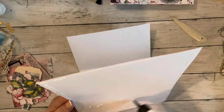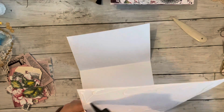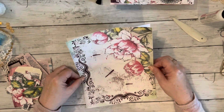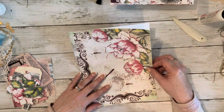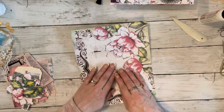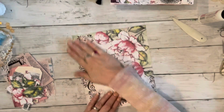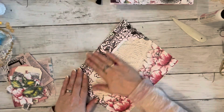I know we won't get this done today, but we'll finish it up tomorrow. But we'll get it started, and then I can put the blank pages in, because I always like to use that parchment paper as pages on the inside of my, especially one signature journal, so you have plenty of places to write. And put pockets and things.